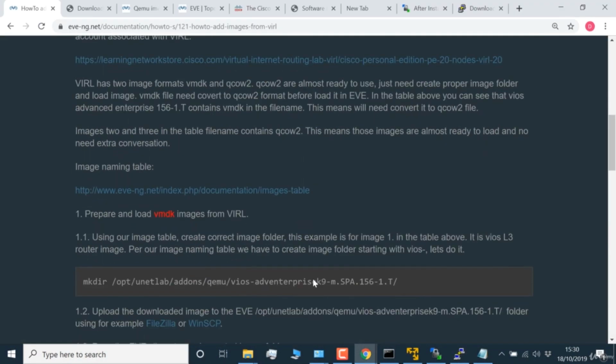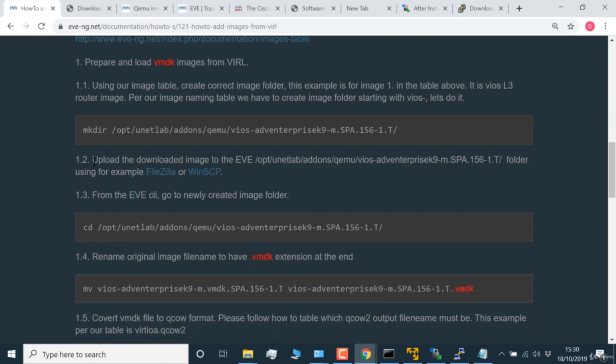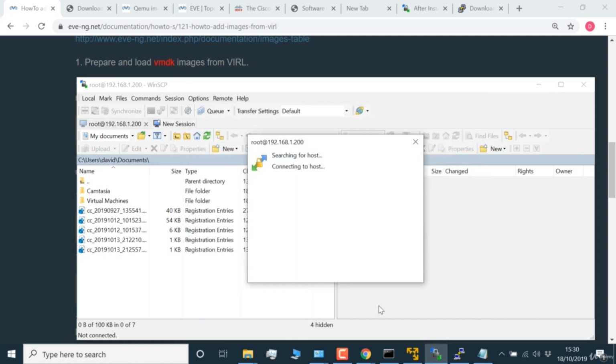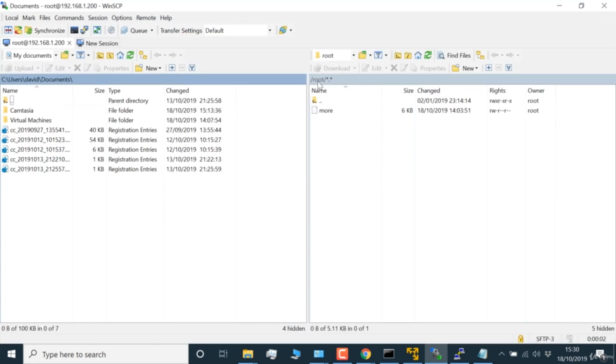But first step is we've created this folder, and now we need to upload the downloaded image into that folder using WinSCP. So I'm going to use Secure File Transfer Protocol, specify the server, specify my username, which is root, and password of eve, and click Login. Accept the keys.